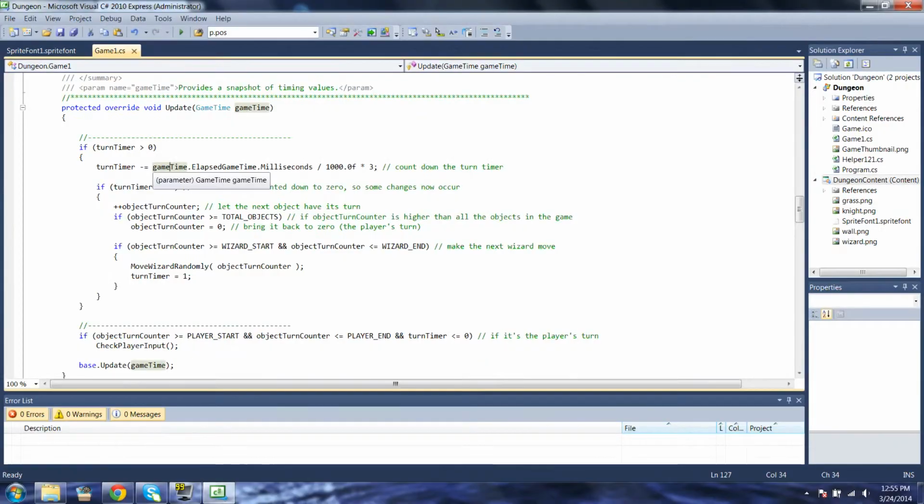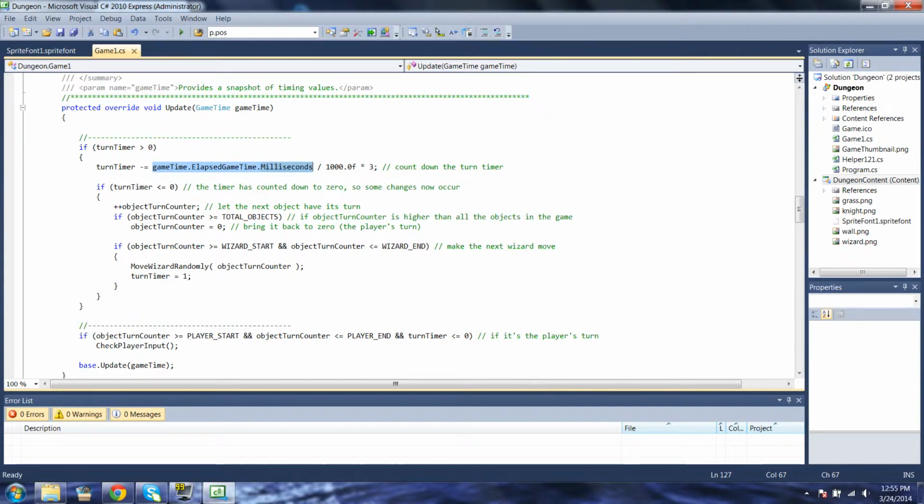There are different techniques that we'll explore in this tutorial series for doing that. But for right now, the important technique is to find out how much time passed since the last time the update function was called. And guess what? That's exactly what this code does. Game time, elapsed time, milliseconds tells us how many thousandths of a second have happened since the last time we were here in this code.